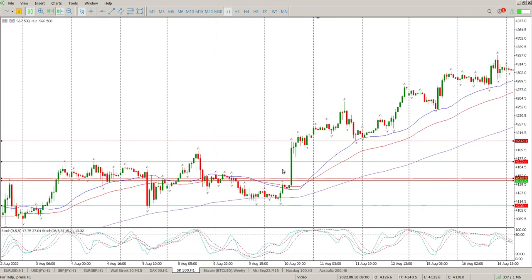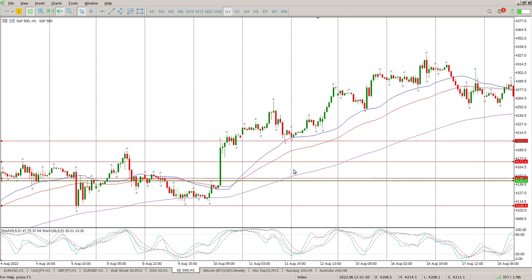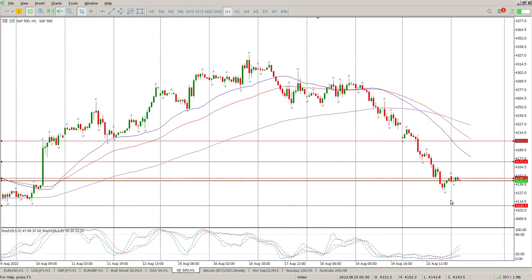And look to the left, you can see a lot of interest in this zone before finally breaking it out. And that was based on data. And now we're all the way back in that area again. So for me right now, there's nothing really. I suppose a continuation short for me is going to be somewhere in this zone at 41.72. So rejection up there, nice tight stop loss for a move down.